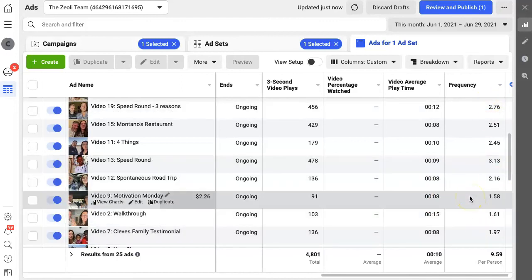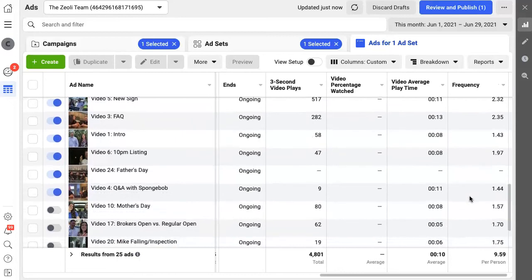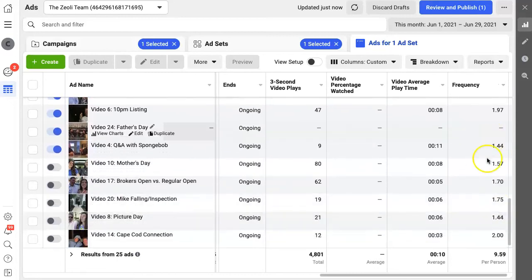So what this feels like when a user opts into this team's marketing is every time they go back to Facebook or Instagram, they're seeing this team, but they're seeing them in a different way each time. And that's so powerful because it makes this team feel bigger than they really are, because they are controlling the attention of their lead base.